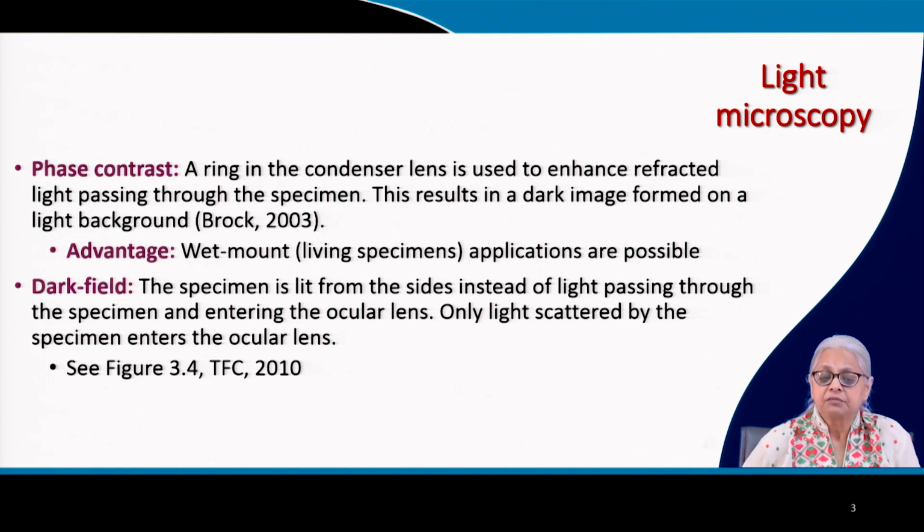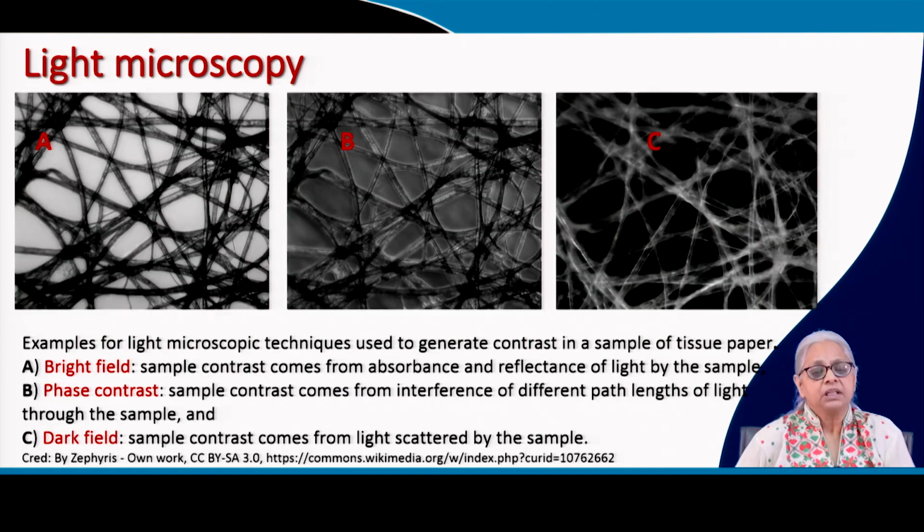This results in a very peculiar image. It's a dark field microscope, so you have a dark background and you are illuminating the object by reflected light. So it's a part of the entire light that is coming. It's only the reflected light that is caught and is used to generate this image. So this is basically what you get. So these are outputs of these types of microscopes.